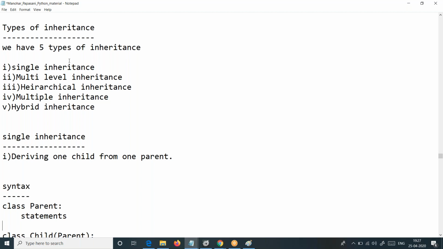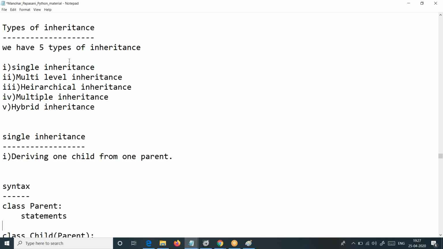Those are single, multi-level, and hierarchical. Some languages, like Java and C Sharp, don't support multiple inheritance directly with classes. Of course, they support it in an indirect way, but not directly. But in Python we can do multiple inheritance.